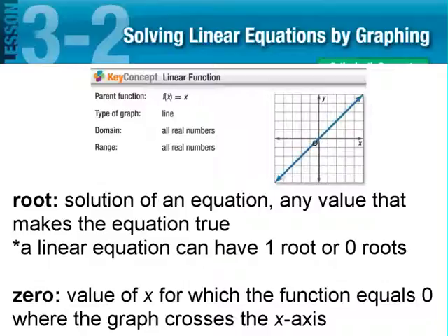So up here in this graph, what would the zero be? It would be what? Somebody said it, say it louder. 0, right? Because doesn't it cross the x-axis at 0? Yeah, so that's the zero. So that's what we're going to be finding today.